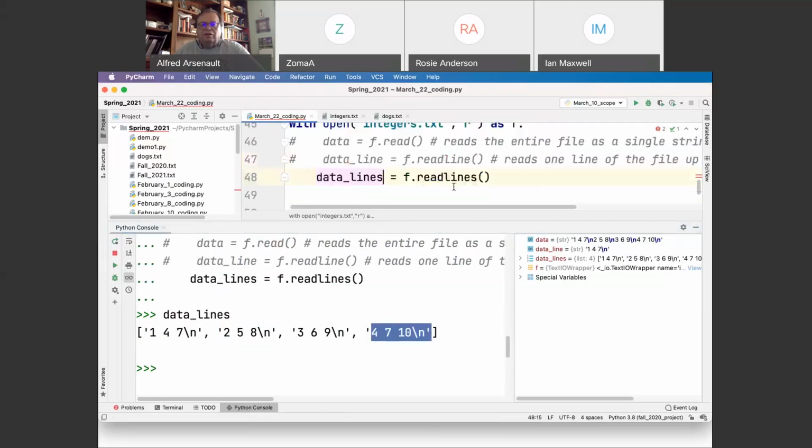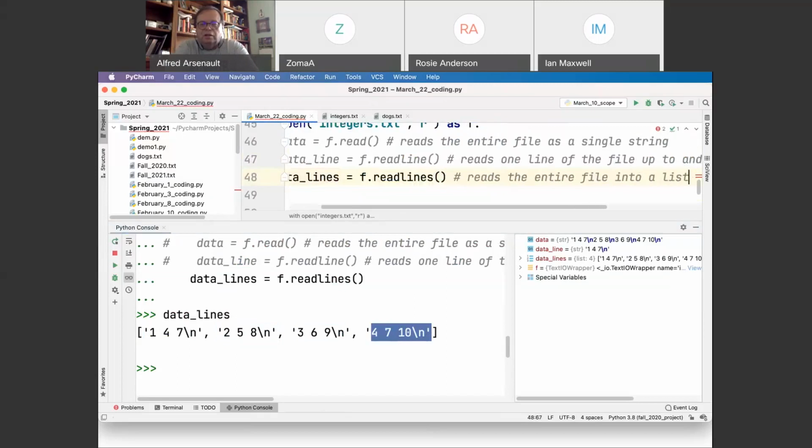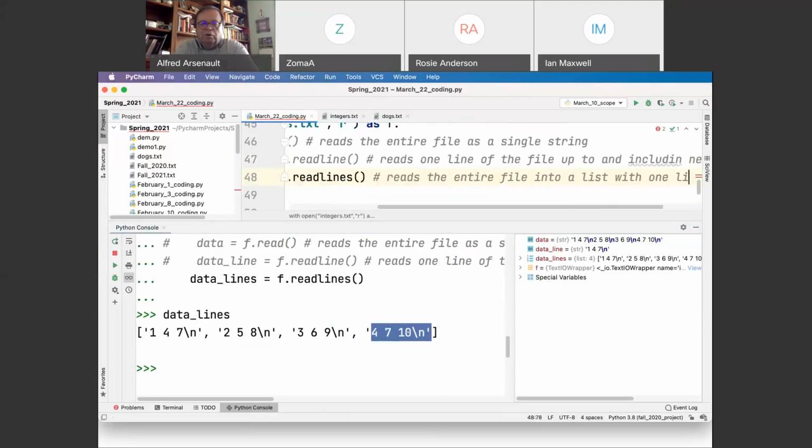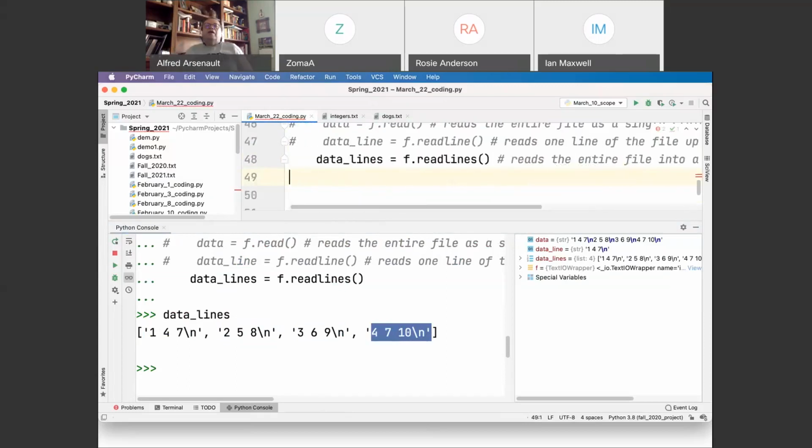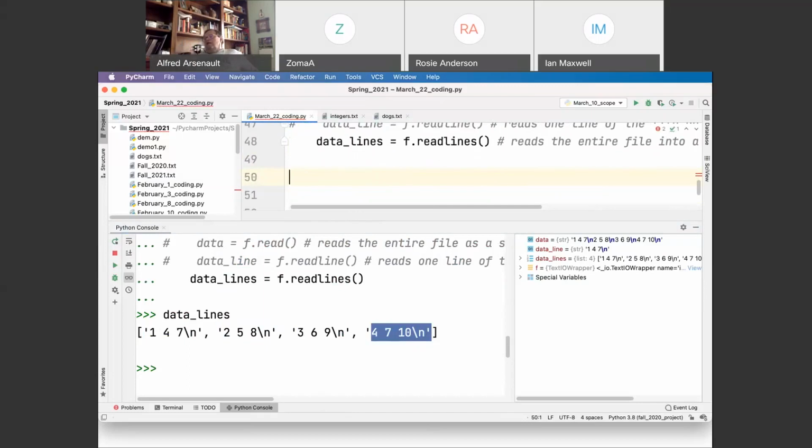So readlines reads the entire file into a list with one line per list element. Okay, so we have three different choices: read the whole file, readline, read one line of the file, and readlines. So this is what happens when we read in a file. Now again, everything is a string.